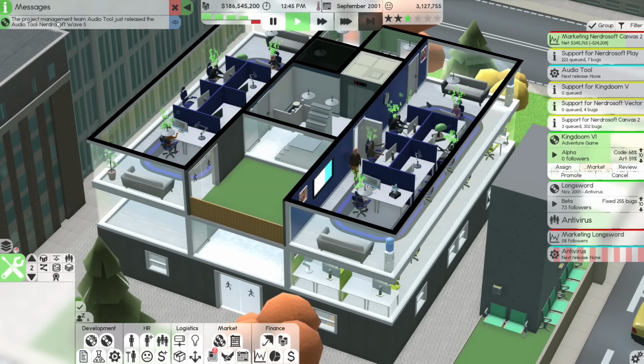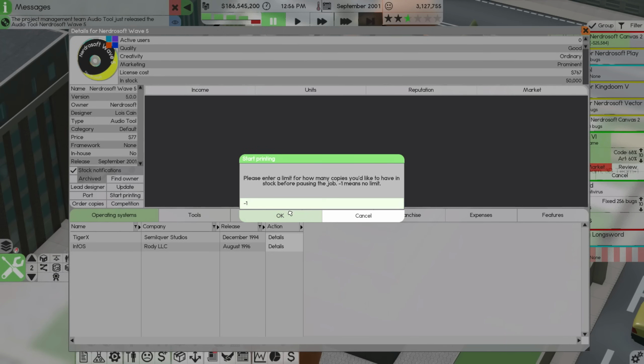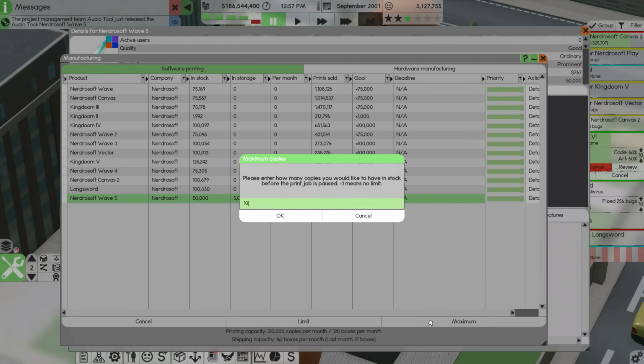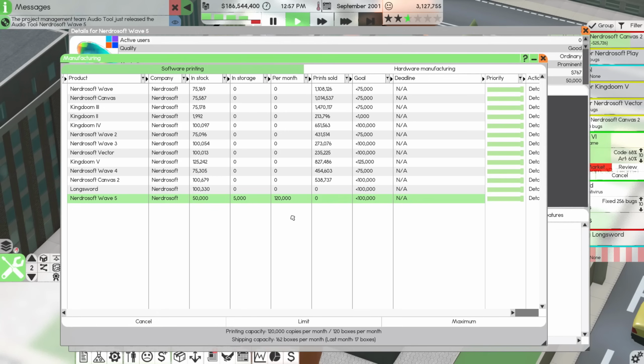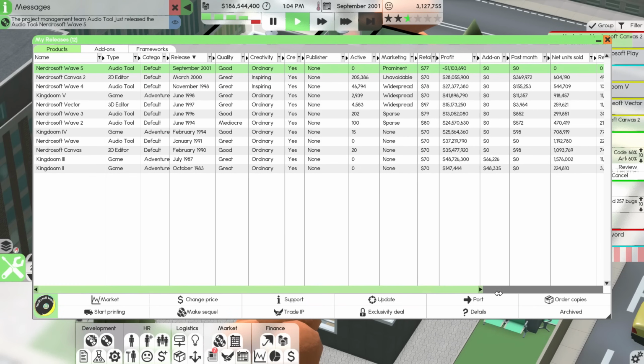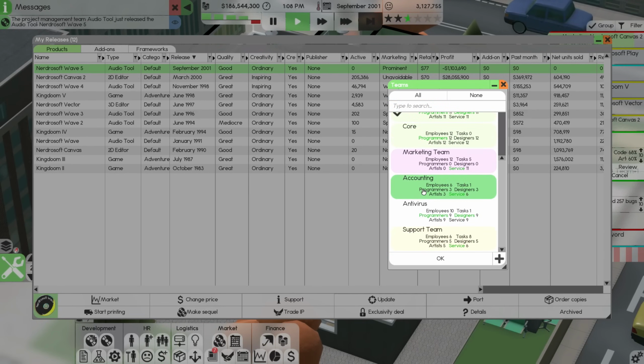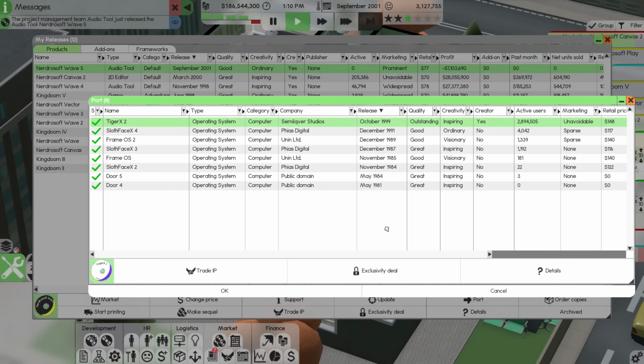The project management team audio tool just released the audio tool Nerdrosoft Wave 5. It is good. It is creatively ordinary, which is fine. We can start printing this thing. We will do a maximum of 100,000 copies in stock because I don't think we need to go above that. And we should probably have a look at porting this thing as much as we possibly can. We'll give it strictly to the audio team for now. We'll give it to antivirus as well because they're not really doing much else.